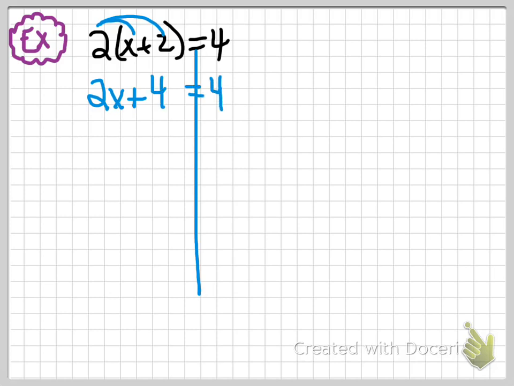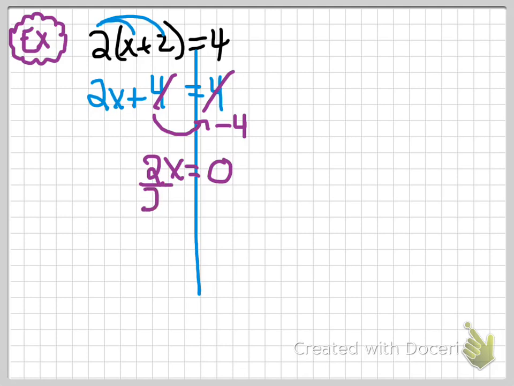Then, most likely, you probably thought, let's flip the 4 over, make it a negative 4. And 4 minus 4 is 0. It's going to wipe out, so those are gone. So then I get 2x equals 0. Now, you might say, this looks like a no solution. What a weird answer. But it's not really a no solution.